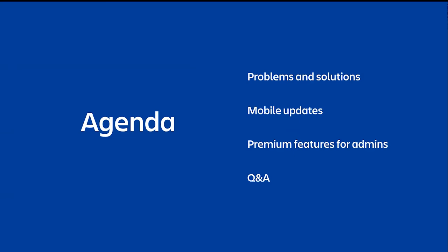So I'll cover a couple of common problems and solutions that we've heard from customers they're having with Confluence Cloud specifically, and some of the most recent updates to our products that are helping ameliorate some of those issues. Those are some highly requested mobile updates. We'll also cover some of the perks that admins have in the control of the Confluence Premium Edition, so additional levers and controls that enable admins to do their job better. And then finally, I'll leave plenty of time for Q&A at the end. I hope you'll give me some feedback, but also I'm here to answer any and all of your questions, so plenty of time for that at the very end. So I'll jump right in.